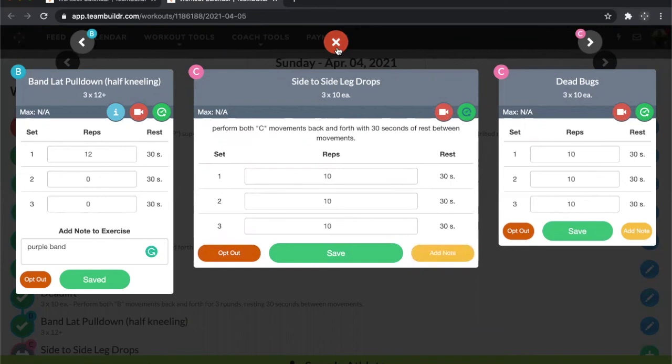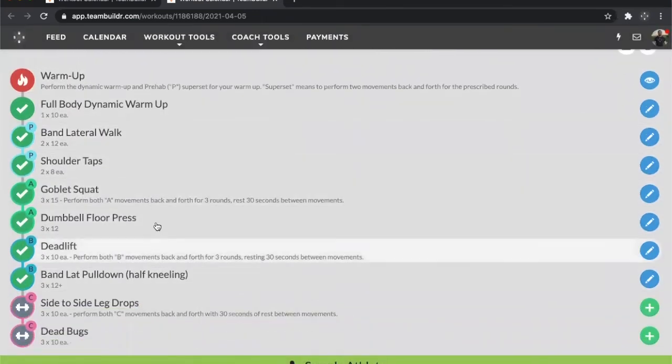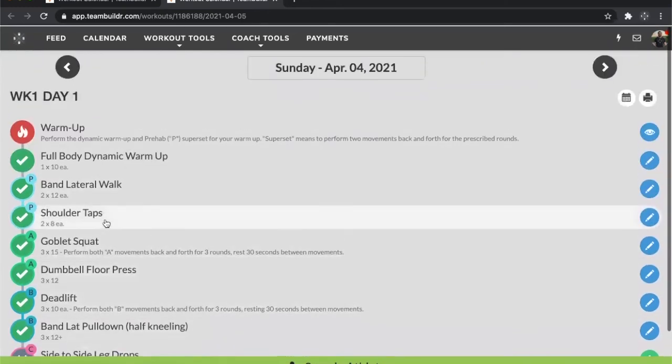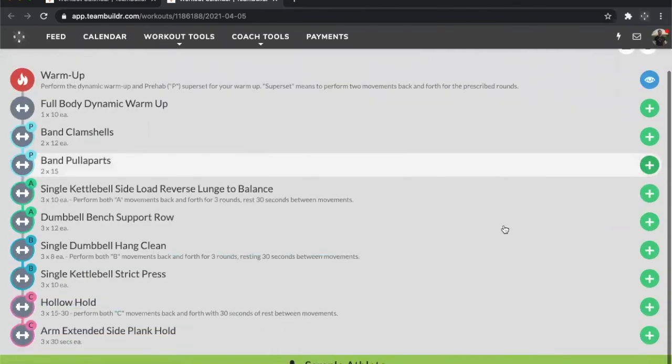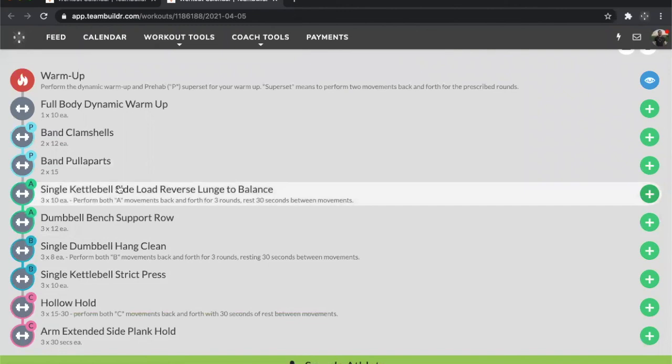And that's how it works for every day on your workouts. Just make sure that whenever you're finished your workout, that you have all checks. You want all green checks. That means you filled everything out correctly and saved each exercise so you can move on to the next day. And if you want to move your workouts around, do them on different days, that's fine. You'll just have to skip over to find your next workout here. All fresh new exercises that you're going to need to go through, watch the demo videos, learn how to do them. After a while, it's going to become second nature. You're going to learn this stuff and you're going to get really good at these exercises and keep making progress.